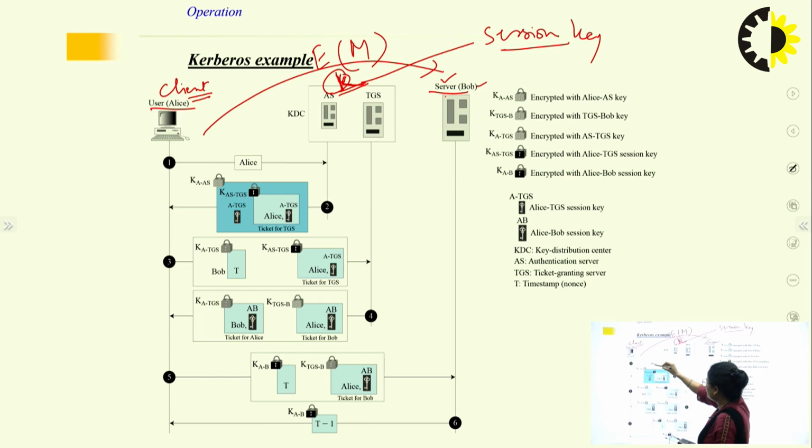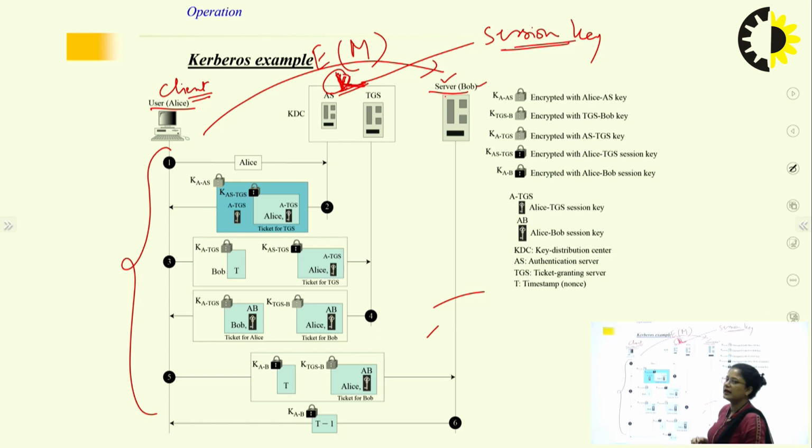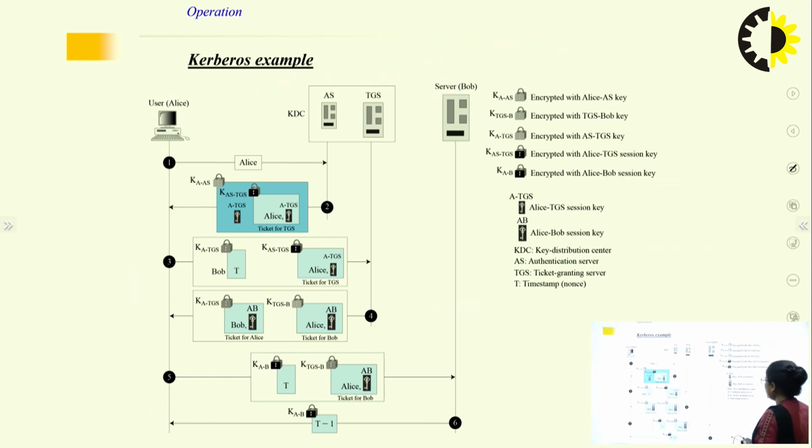So we have 6 steps that are involved in generation of this key, which we are calling a session key. This key will be subsequently used for encryption at the sender's end of a message and decryption at the receiver's end of the same message. So we are talking about right now how to generate this shared session key. Okay, let us start now.